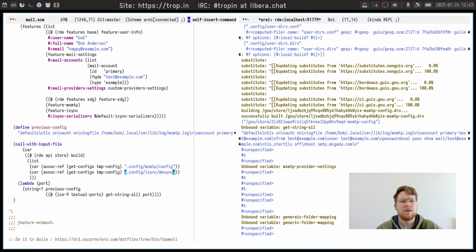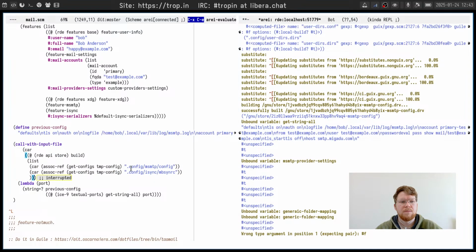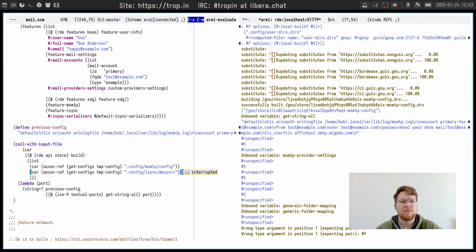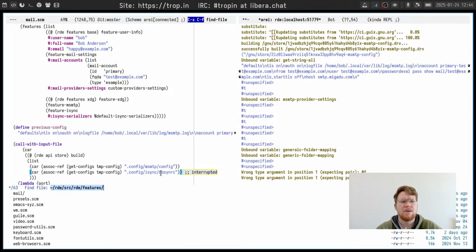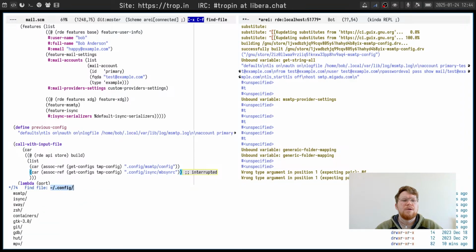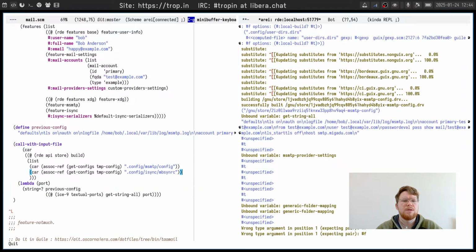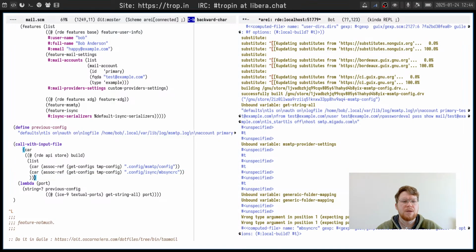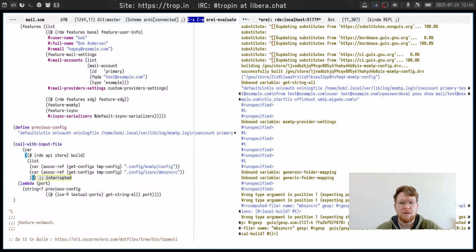Sync, embasync, RC. Okay. .config async, embasync. I missed the letter. Okay. Expecting struct.